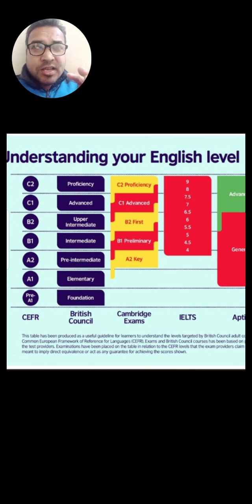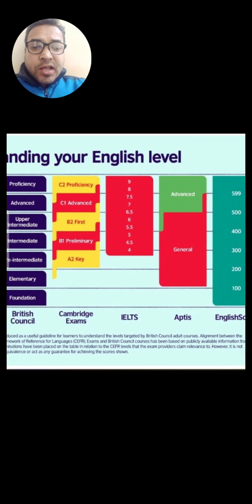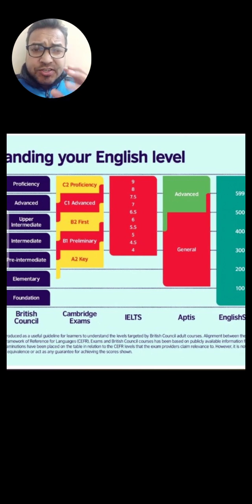And I'm sure it is going to be a very helpful guide to you in order to plan your preparation. Okay, my level is this one, and if I have to get 7.5 plus bands in IELTS, how much do I need to score? It will also give you an idea of what sort of efforts are needed, and trust me, you will find the questions exactly like the IELTS, and there will be recordings of different accents. It will include all the sections: reading, writing, listening, and speaking.